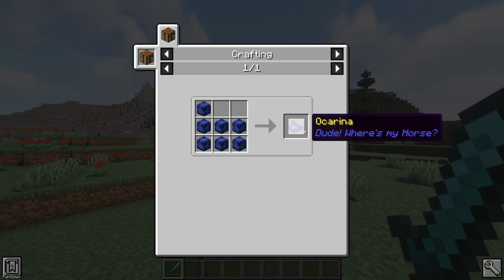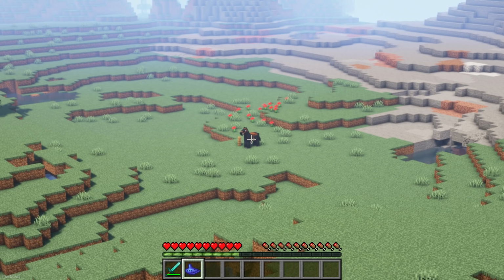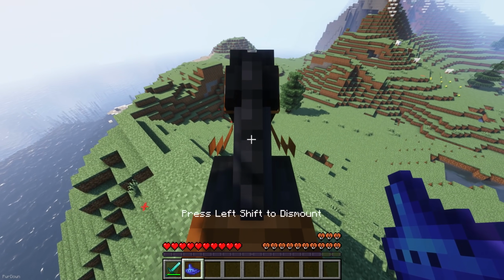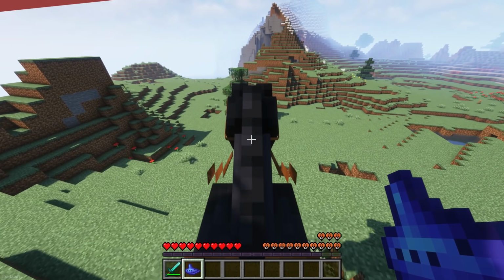Dude, Where's My Horse will add a new item which can be bound to your horse. When you right-click while holding the item, it will attempt to summon the horse to you, even if it's inside an unloaded chunk.